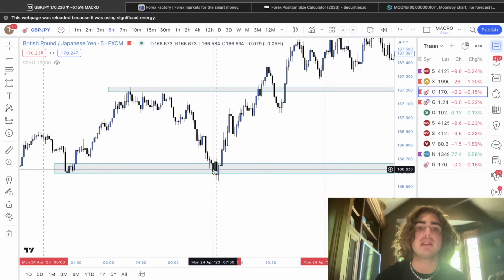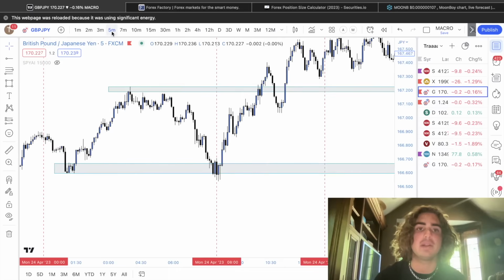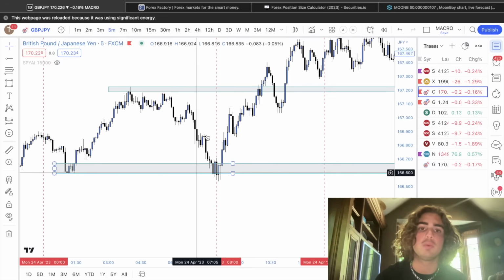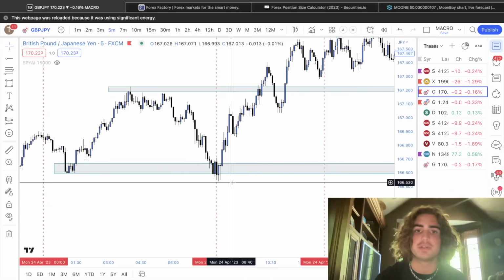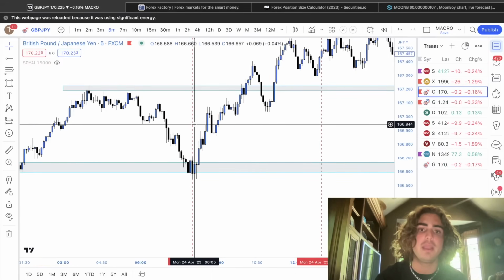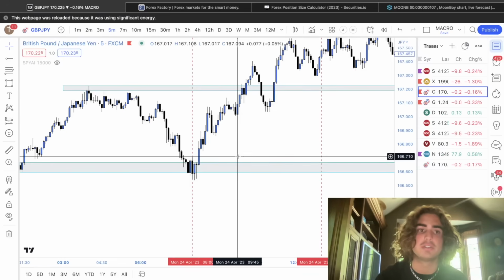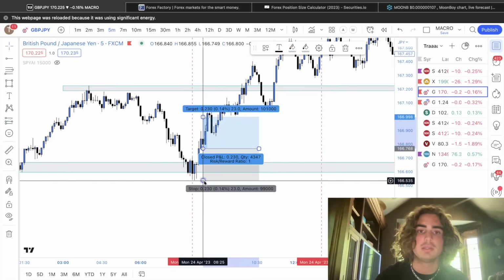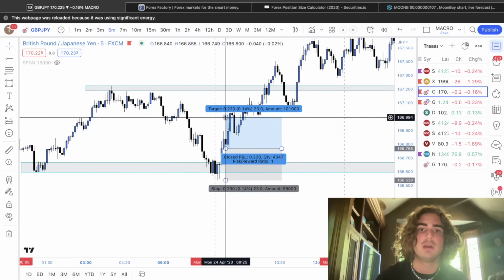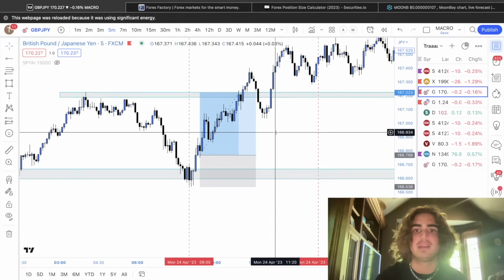Okay, once these areas get interacted with or get hit, that's when we're going to scale down from the 30-minute to the 5-minute time frame, and all we're waiting for is these levels to get hit, and then we're waiting for a break of structure. Simple as that. So look at this, right? Right when London session opens, we take out these lows, and then we break structure to the upside. Simple as that. Long, stop underneath those lows. Target previous session highs. Simple as that.